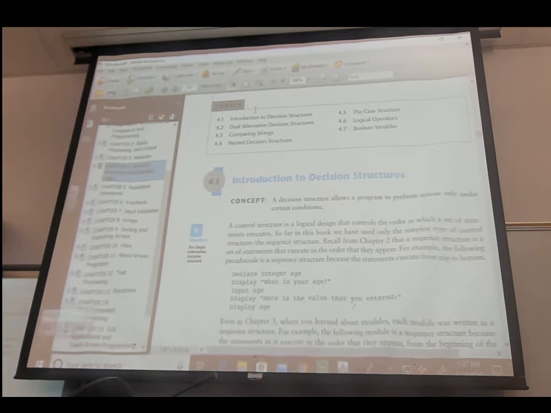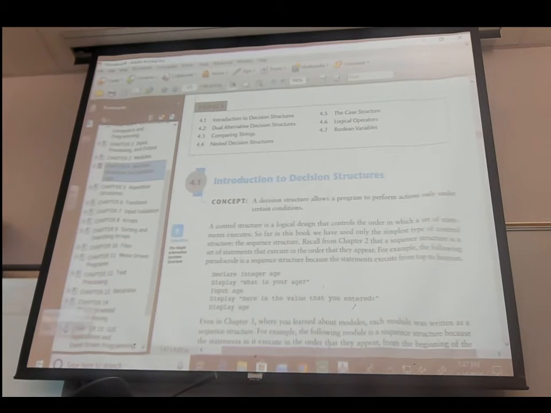So let's look at our if, our decision structure. It says a decision structure allows a program to perform actions only under certain circumstances or conditions. A control structure is a logical design that controls the order in which a set of statements execute.